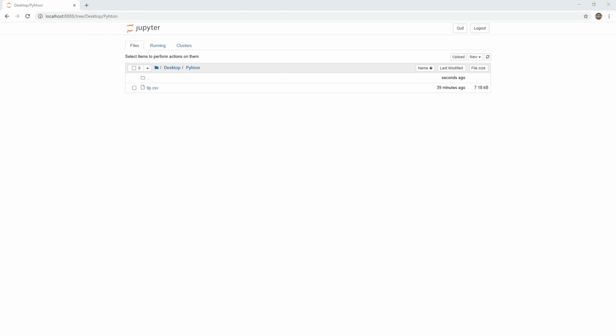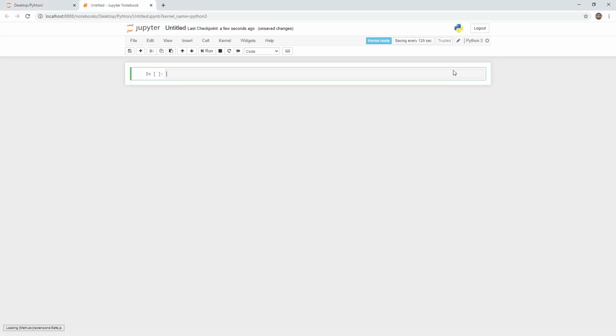Okay, so now I want to show you how to find the standard deviation in our Jupyter notebook here. So please make sure that you have the sample file, that is tip.csv. You go to the New button, choose Python 3, and then what we should do first is import our data set into our Jupyter notebook.